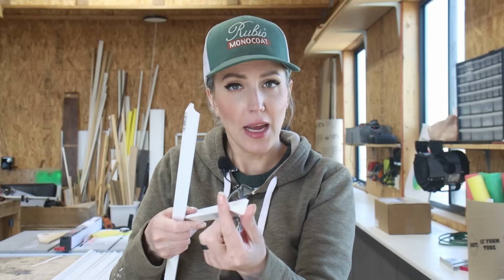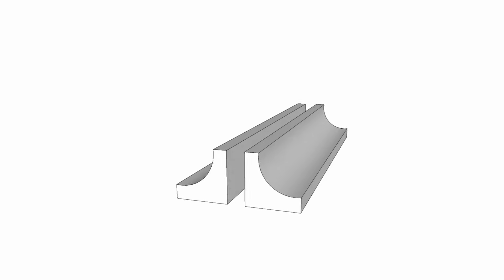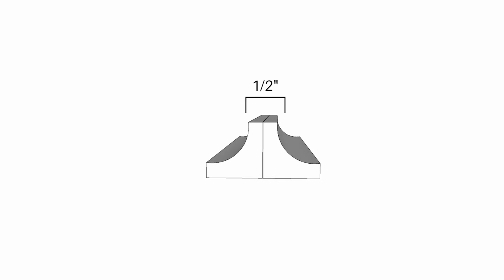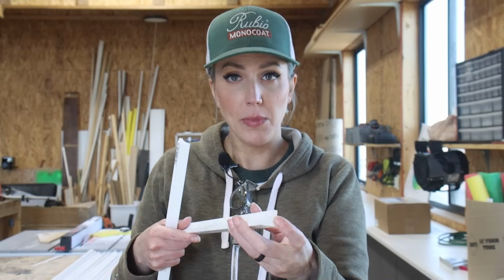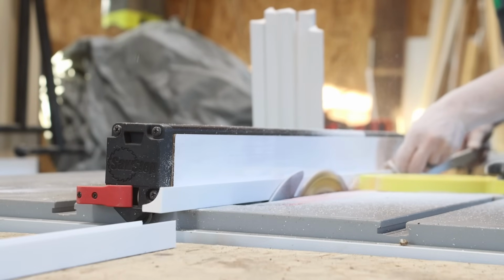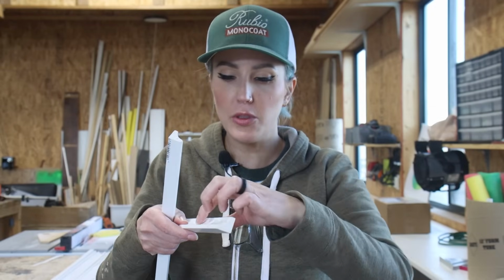The only problem is there's about a 3/16 side wall outside of the rounds. And if I were to just connect the trim next to each other, I'd be left with almost half an inch gap between each half round shape. To make that space smaller, I'm going to run the trim through my table saw, and cut off the majority of one of these sidewalls. That way, when I glue the pieces together, I will just get a narrower point between the rounds.